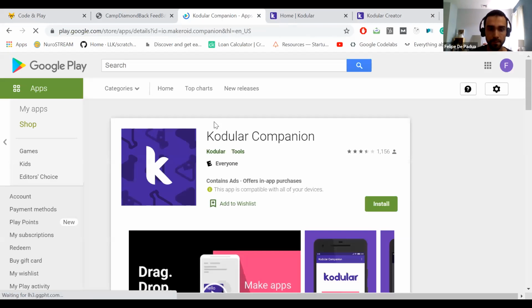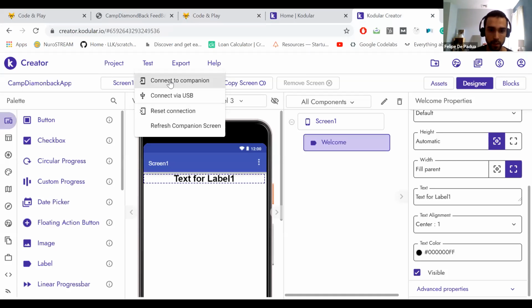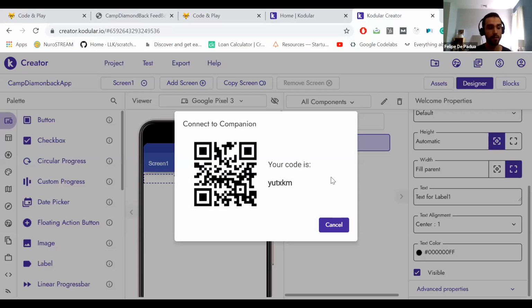Right here, you can open up the app, and as soon as you do, I'm going to come back here and click connect to companion on the app.